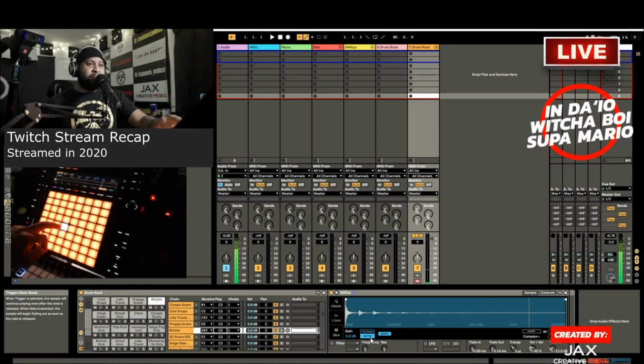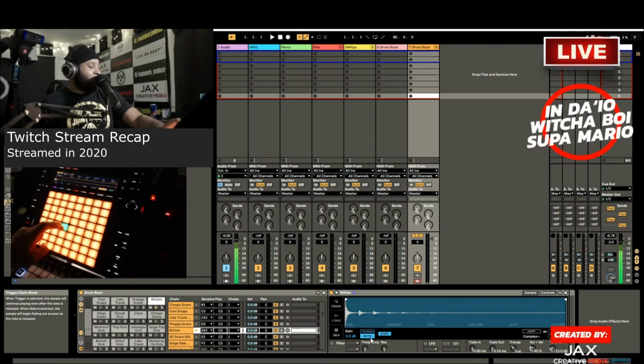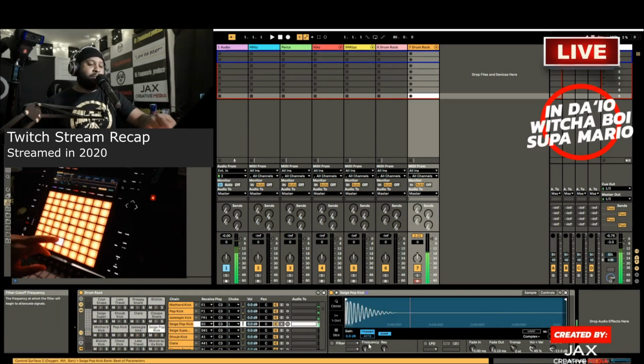If I put it in gate mode, watch what happens. It's like a one shot. In order to play the whole sample, like a chugga chugga chugga chugga, I have to hold that note down in its entirety. If you can see my finger, I'm holding it down, you'll see the pad is green. If I hit it one time, that's the gate function. So let's say, for instance, you have some samples cut up and you got bling, bling, boom, boom. You know what I'm saying? It's only going to play what you actually push down.